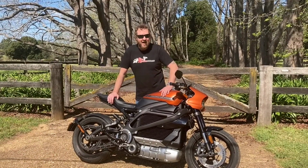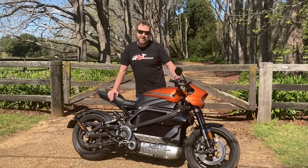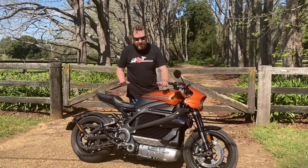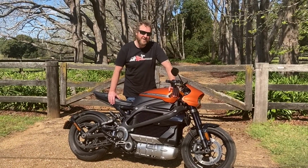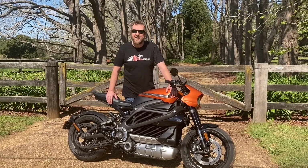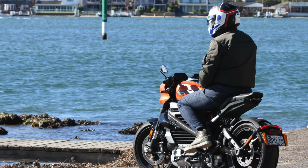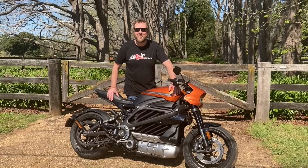But overall, unbelievably impressed. I'm a petrol head, so it's a massive surprise to me. And I know I had to ride this bike for three months to really do a fair test on it, because it took me a month just to figure it out. It took me at least 1,000 Ks just to figure out the best way to go about living with this bike. But it's been fantastic. If you're thinking about buying one, don't hesitate. You'll really love it, as long as you don't have big range expectations and you're happy with 200 Ks, then you'll have a fantastic relationship with your LiveWire.